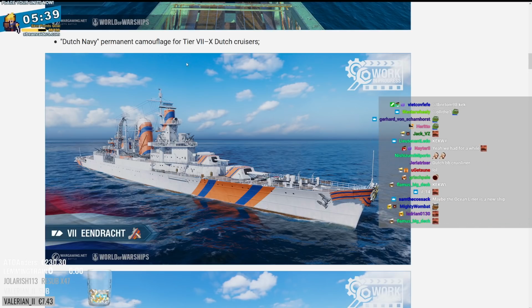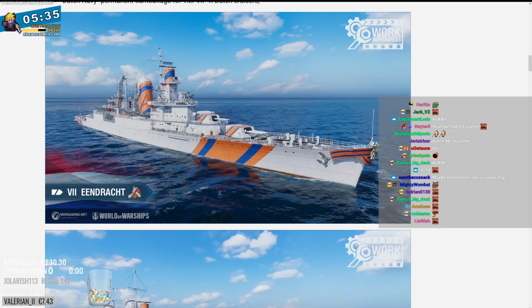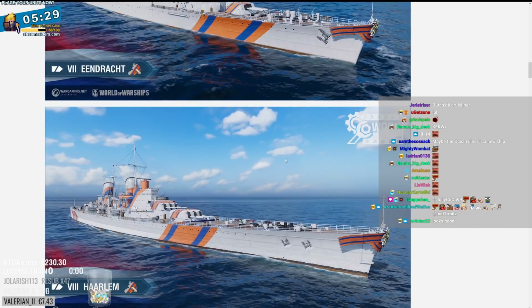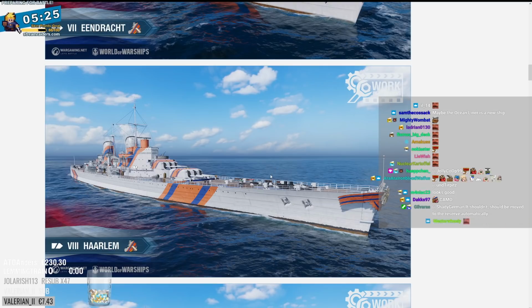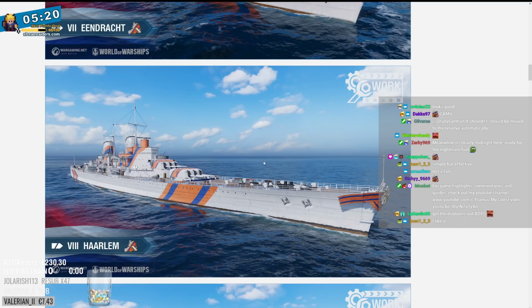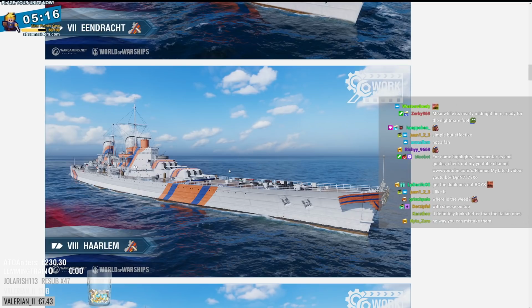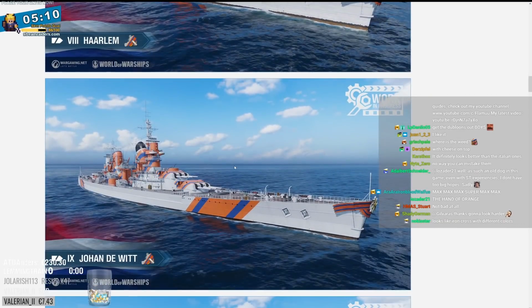Dutch Navy permanent camo for tier 7 and 10 Dutch cruisers. Well, it certainly looks Dutch. I'll give him that. It's not too over the top. Honestly, I kind of like it. It's not too over the top, but it does have the orange. I don't mind it. I actually think they're pretty okay.